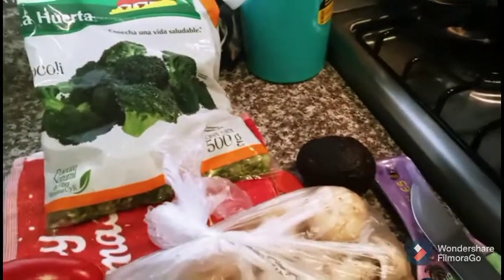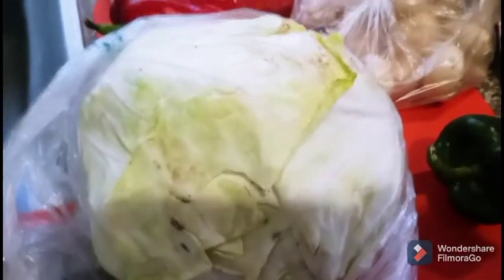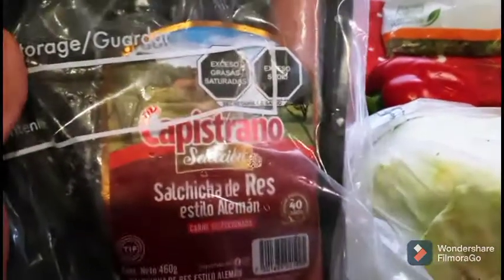We've got some broccoli — it was frozen — and everything else will be fresh. I didn't want to go all the way back to the store just for broccoli. You know me, I like to use what's in the refrigerator. We've got some fresh mushrooms, a poblano pepper, red pepper, avocado — may use more than one — a head of cabbage. For the meats, I've got a leftover hot dog, a beef hot dog, a leftover piece of turkey sausage, and a couple of slices of turkey pastrami. We're just gonna dice all that up and make that our meat. But right now we're gonna get to cutting up our vegetables.